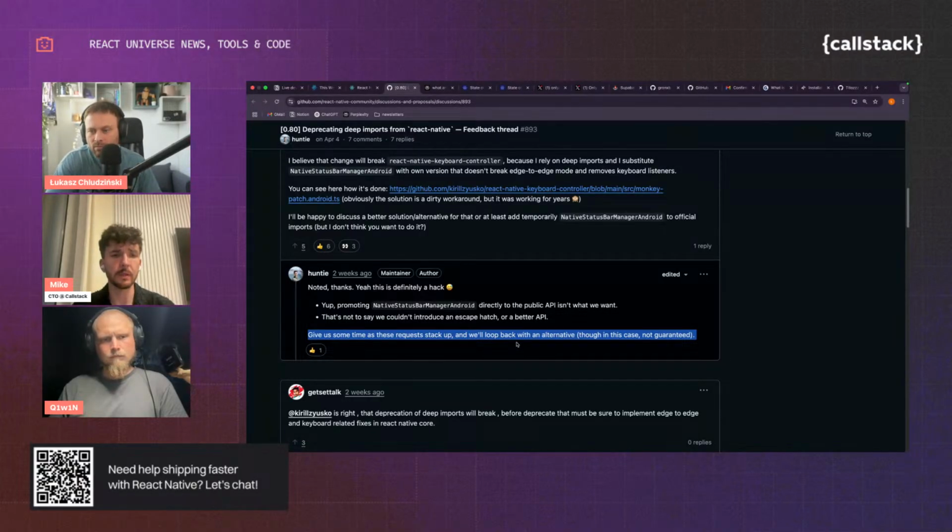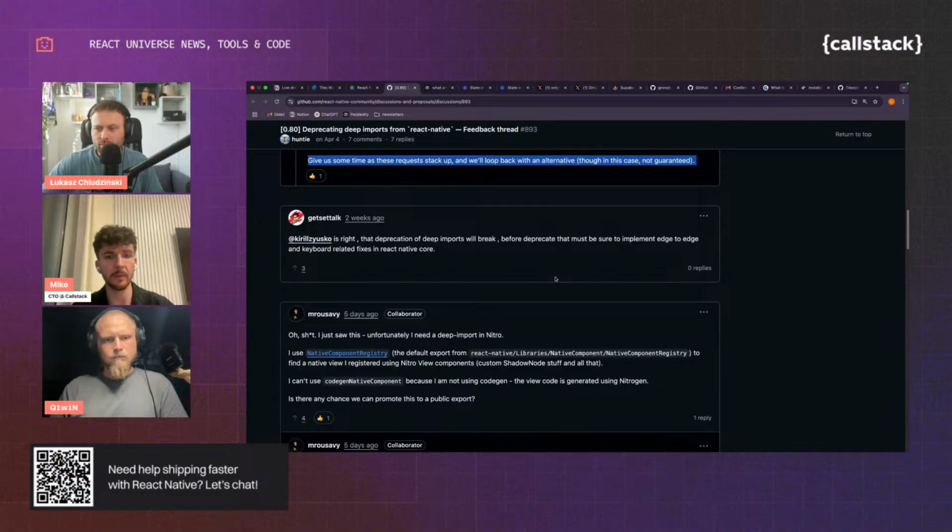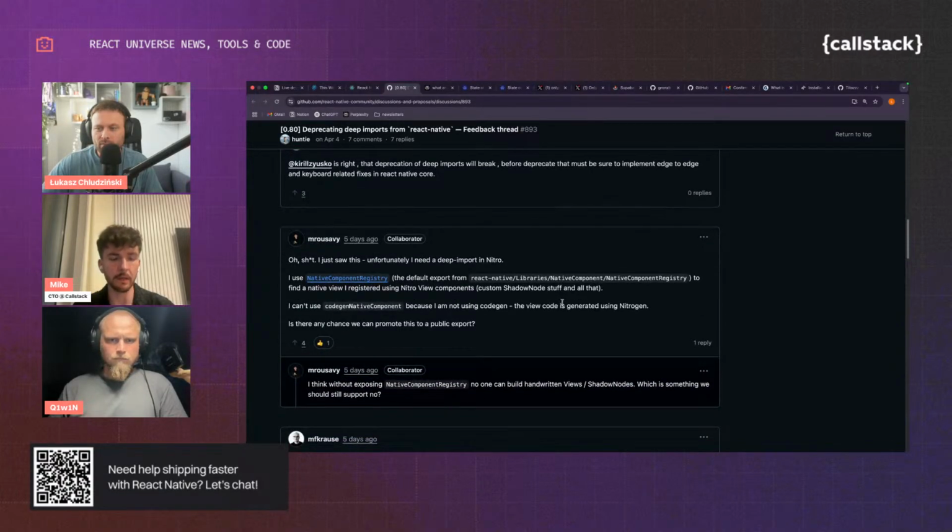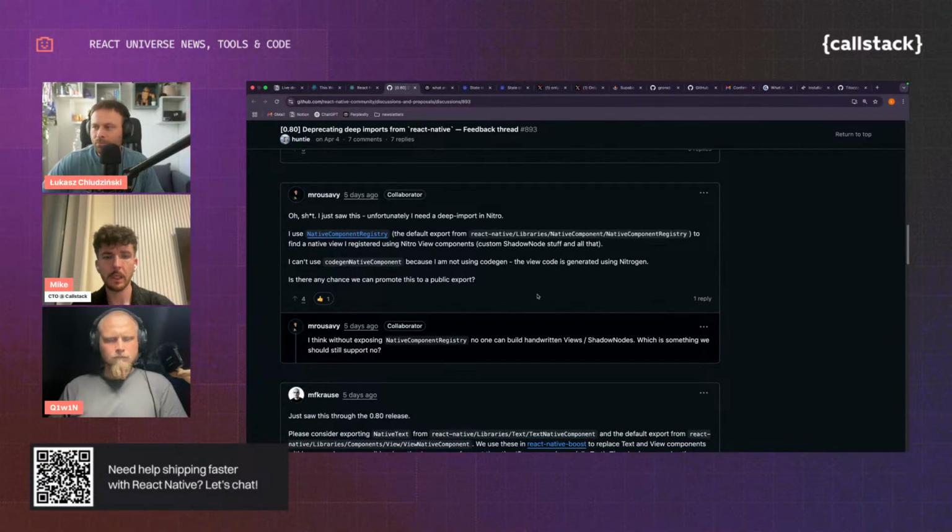And again, I'm sure that the Meta team has a lot of thoughts about it. They obviously spend a lot of time building APIs at scale. The immediate concern I would see, and here's another one from Mark, is that right now, let's assume maybe 5 people in total rely on this private API to bring some additional features. If we were to do this by the book, promoting this to be publicly available so people can consume it officially, you're going to create a public contract and an additional burden on yourself, because now you have to maintain it. And it's just one person that needs it. So perhaps there is still space that React Native needs to think about and improve in terms of the API contract that it provides.